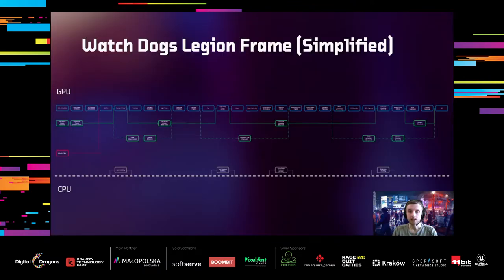Here you can see a simplified, although complete, schematic representation of our frame. Please don't try to see the individual blocks here. We'll be zooming into the frame in a few seconds. The intent of having this graph is to show the number of individual systems needed to render our open world and to give a sense of dependencies and ordering for these systems.